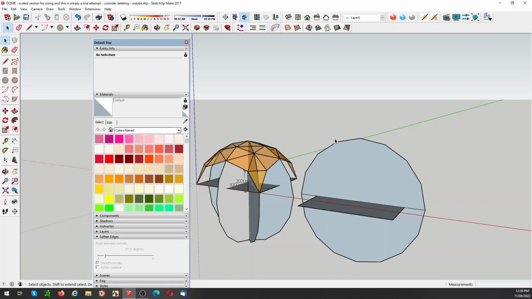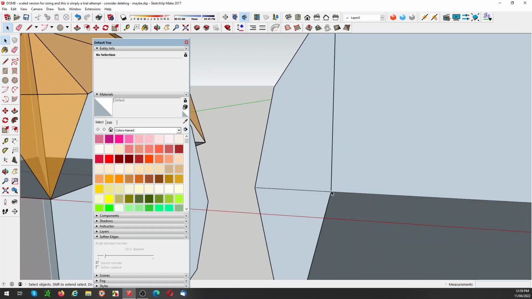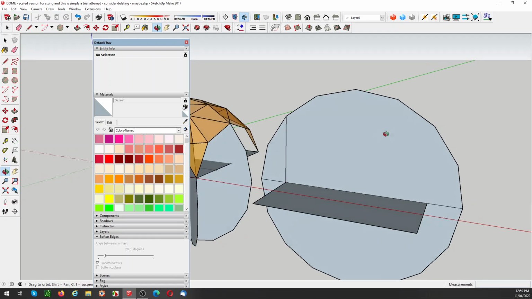And because we know the way we divide off the circle to generate our dome, we go to the second point here, and we can put a vertical line down, which of course matches that intersection, which is nice to know.